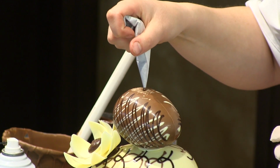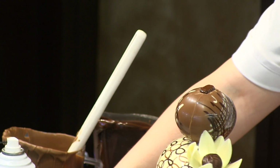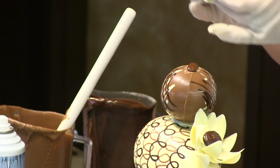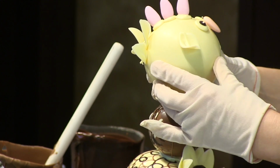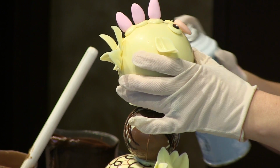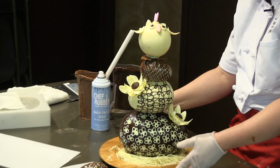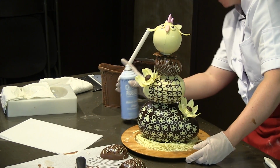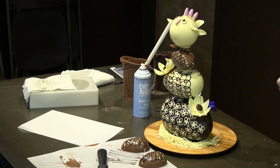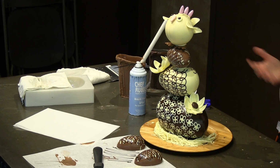All right, I'll use dark chocolate, that's fine. Okay, so I've got to put this in front of me for a second for this part, and then I'll turn them around. Are you all breathing? All right, we'll see if he stays on there. Yay! So he has a surprise. She has a surprise look because, I mean, that's a lot of eggs.